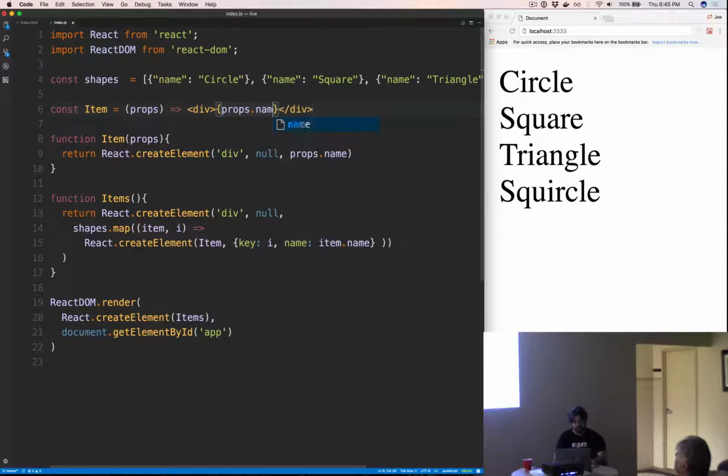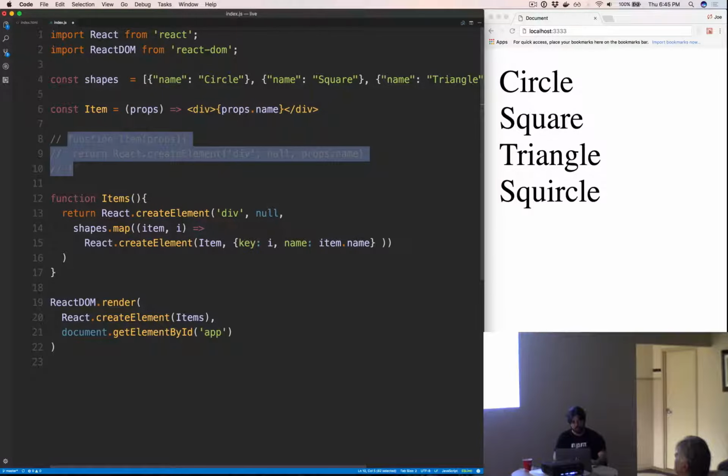So here, I just say props.name, and I'm going to kill this one, save that. And these two functions, so it worked, right? These two functions are identical.